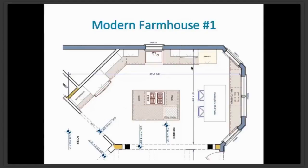Over here on the top right is where we put that pantry. So we took out that weird, awkward pantry. We were able to get a little bit more cabinetry space here and then put a nice built-in cabinet here. And then another thing that we thought of as we were going through this is, well, why not create a little bench in this nice bay window? Because what that allowed us to do is take this table and scoot it over so that there was a lot more open space walking through here.